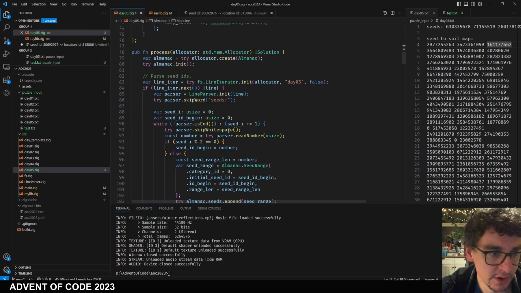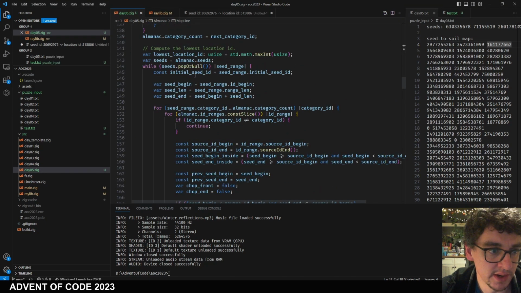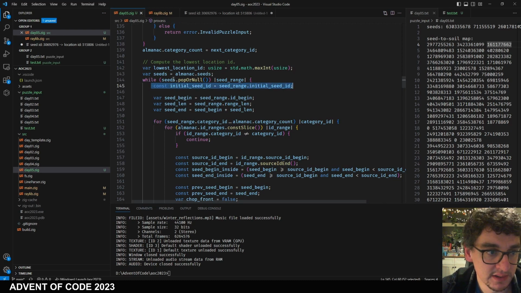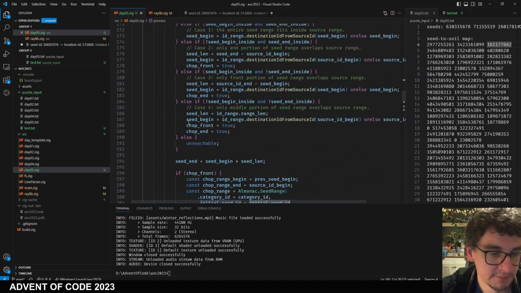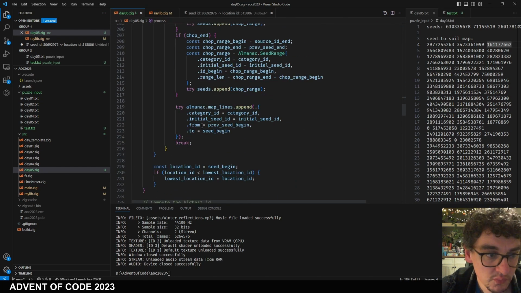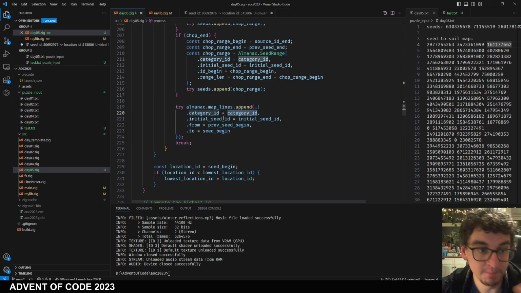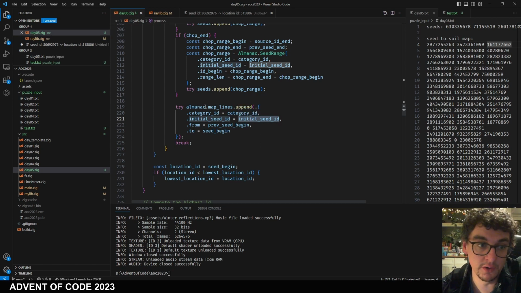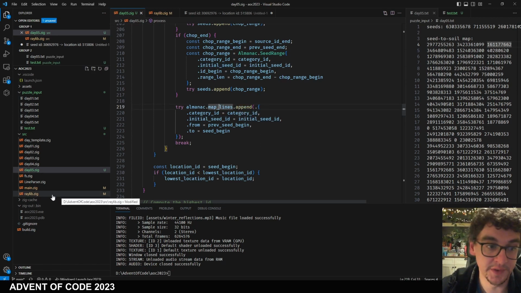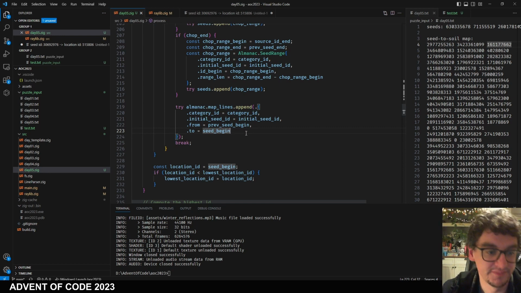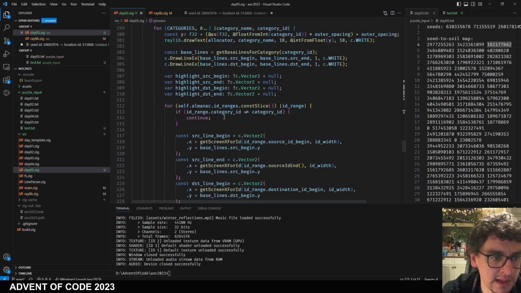As I go through, I'll show you as we compute the lowest location ID. As I pop a seed from the array, I remember what its initial seed ID is. And then once we figured out what case this belongs to, we just go ahead and push a line to an array where we remember the category ID, so we know where in the Y position to draw that line. And we remember the initial seed ID, so when I'm hovering one of those initial seed IDs, I can just go through this list of map lines and filter out all the lines that come from this initial seed ID, and then I can just follow them to draw them. So I'll show you that down in the rendering code.